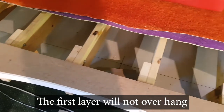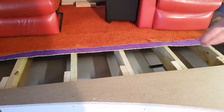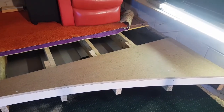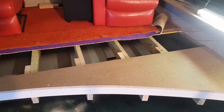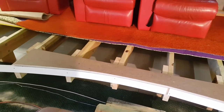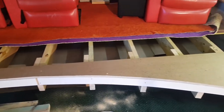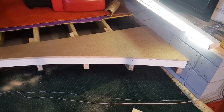Fill in the gaps behind there. And then the next layer, we're not going to be running them that way. We are going to be running them the same way, the same line as the joist. Just talking to some of the boys online who have done two layered risers before, that's what they're doing as well. So it's actually a good thing. I kind of thought about that before I talked to them, and I was thinking, is that dodgy, running them two different directions? And apparently that's what you're supposed to do. So that actually works out quite well.